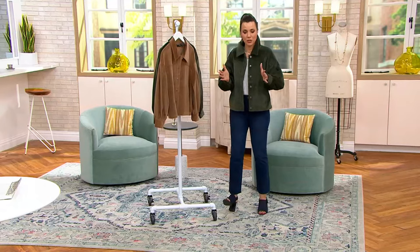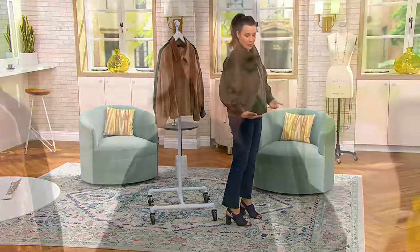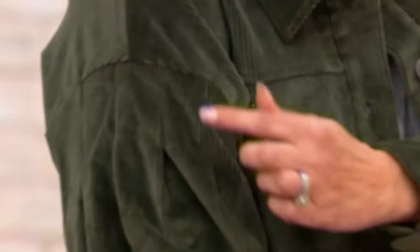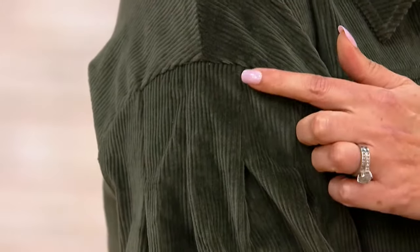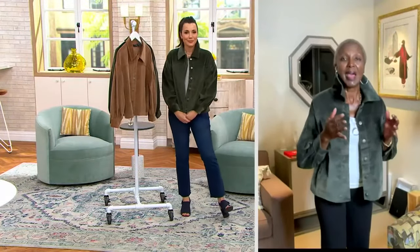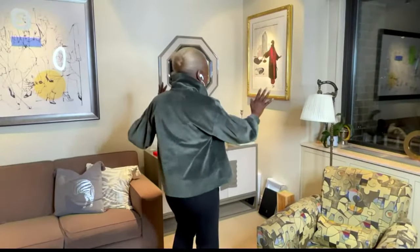This is not a jacket that's supposed to fit you like a second skin — this is a little fuller. It's not cropped, but it's not oversized. It still feels tailored. Look at the pleats that Renee was able to get on corduroy. That's so cool. You're talking a high fashion jacket from Fifth Avenue, from the best stores you go to. This is what you will have. You will love it. You will look amazing in it.